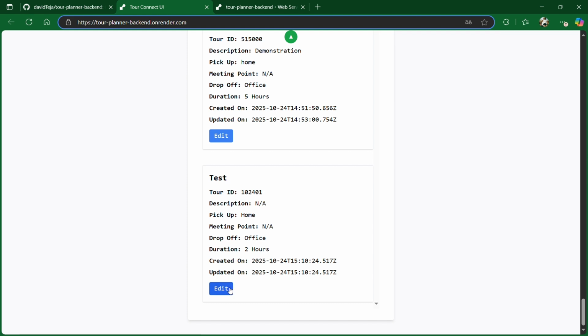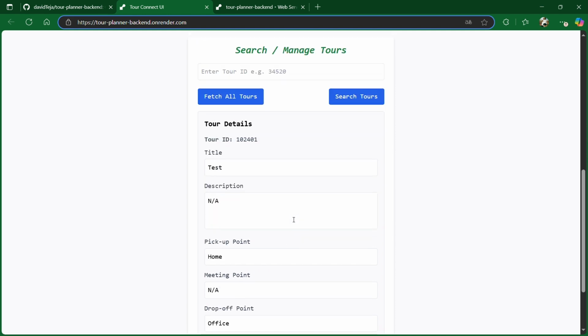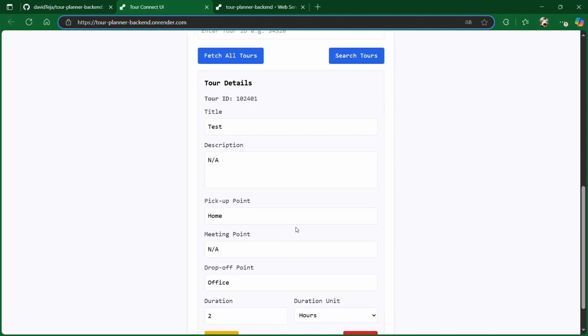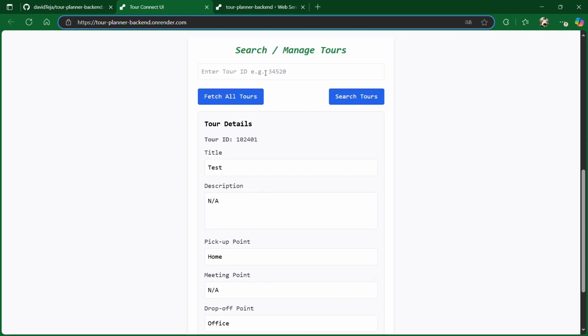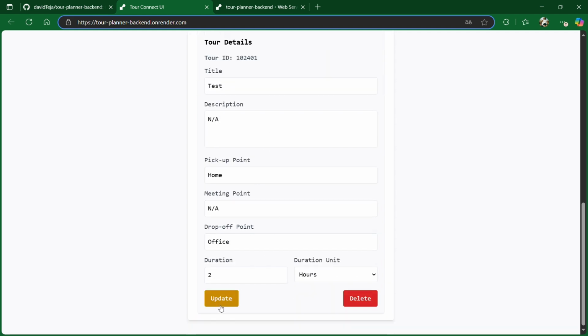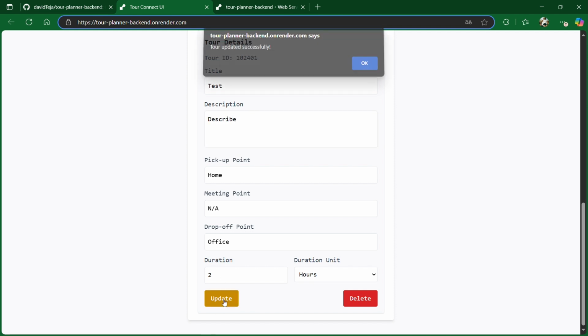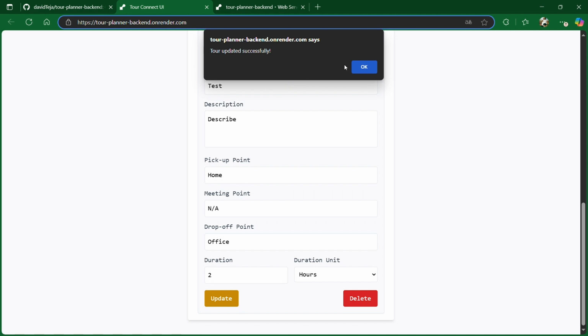So if we click on the edit here, we can hit the put method API, and here is a tour ID, and when we try to click something, so we are hitting the put method successfully, and the tour was updated successfully.